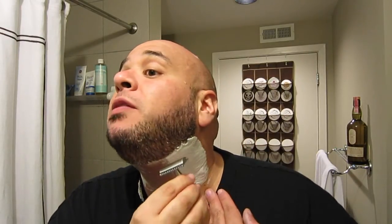This blade feels a little weird in here. Let's see if we can power through it, if I'll need to change it.